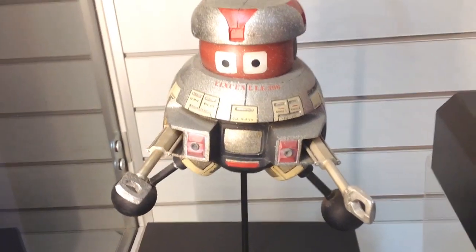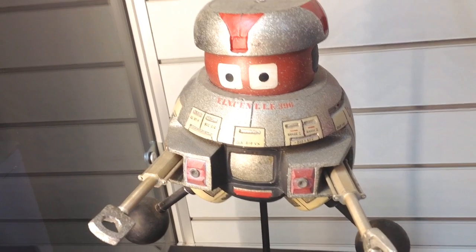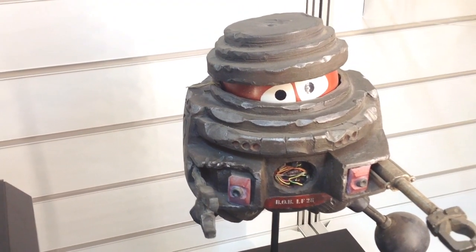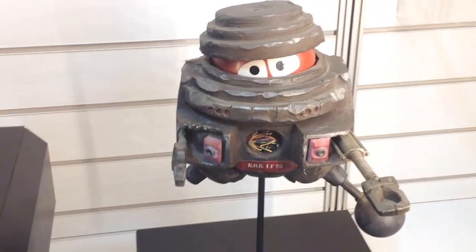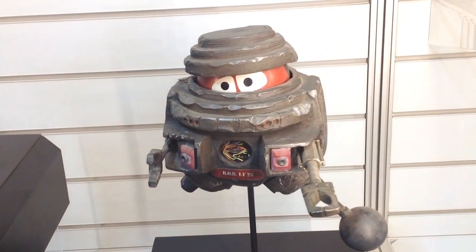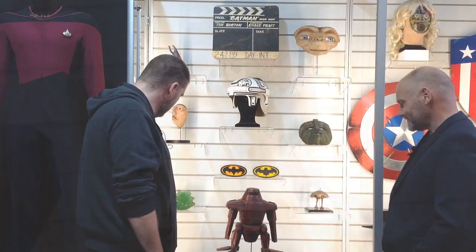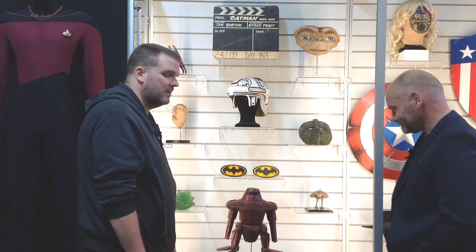It's a really nice display piece, and for me, he was the great robot of the movie. But Vincent and Old Bob are actual filming miniatures, and as you say, the fact that they've survived is remarkable. I know Disney Archives have a couple, but there aren't too many of these in the wild. It's brilliant that somebody's actually taken the time to look after these and keep them on display stands ready to go. Cool, thank you very much.